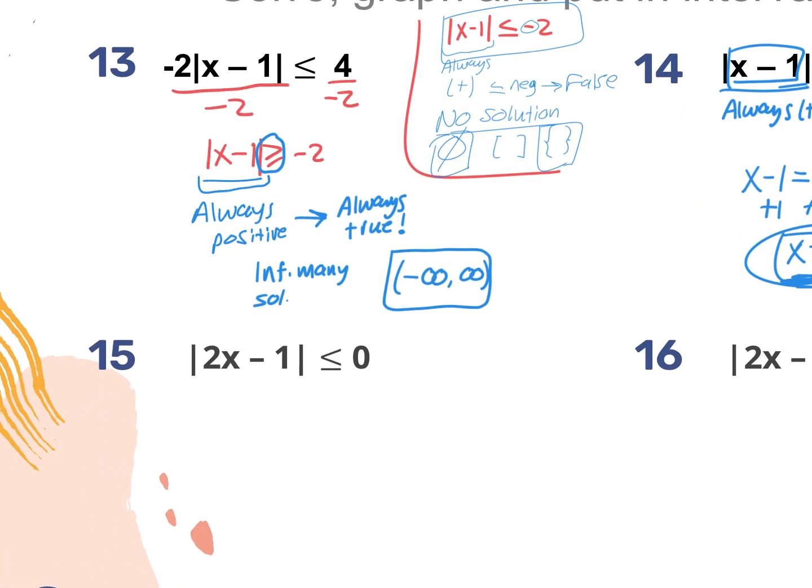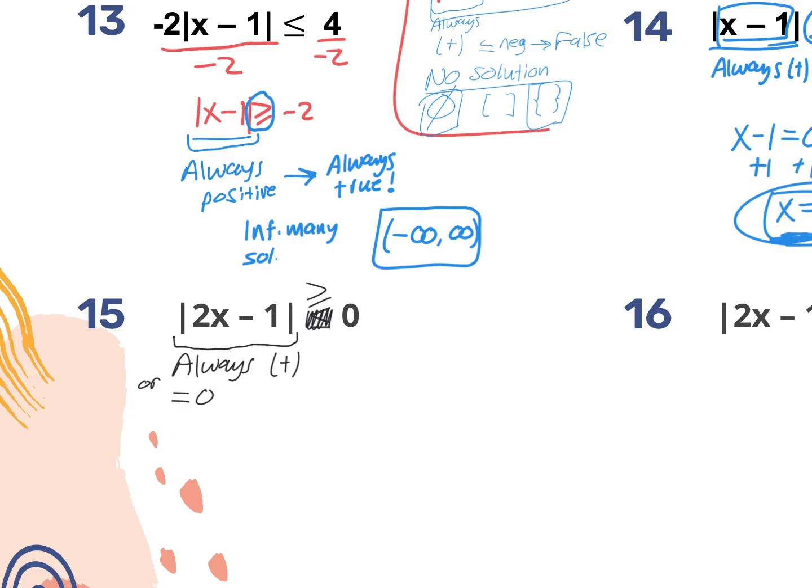Now this next one, I'm actually going to flip the inequality, just because we did something just like this. So this is the absolute value of something is less than or equal to 0. We already just discovered that this only has one answer, and that's when the inside is 0. Now let me erase that, and I'm going to turn this into a greater than or equal to 0. Think about when this is true. Well, what does this mean? This means that if this is bigger than or equal to 0, then this has to either always be positive, or it has to equal 0.